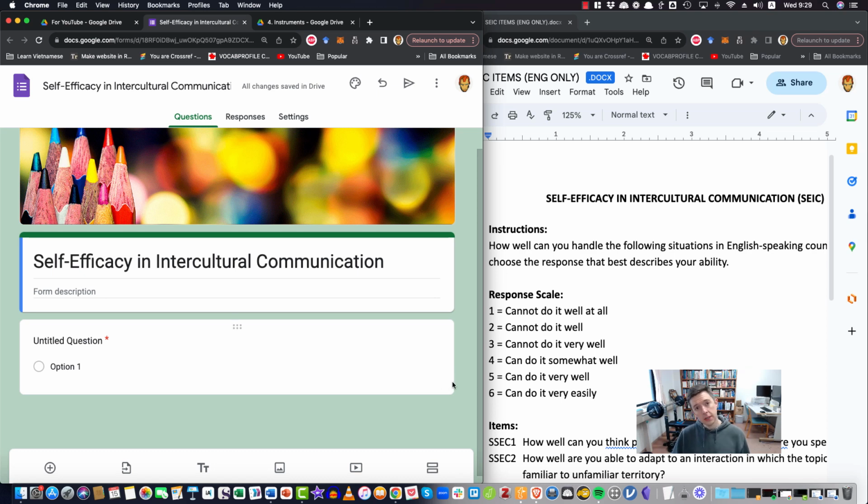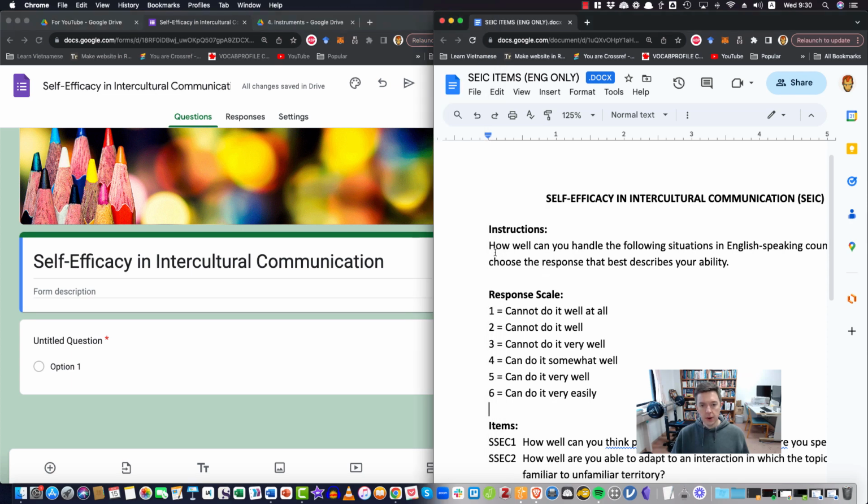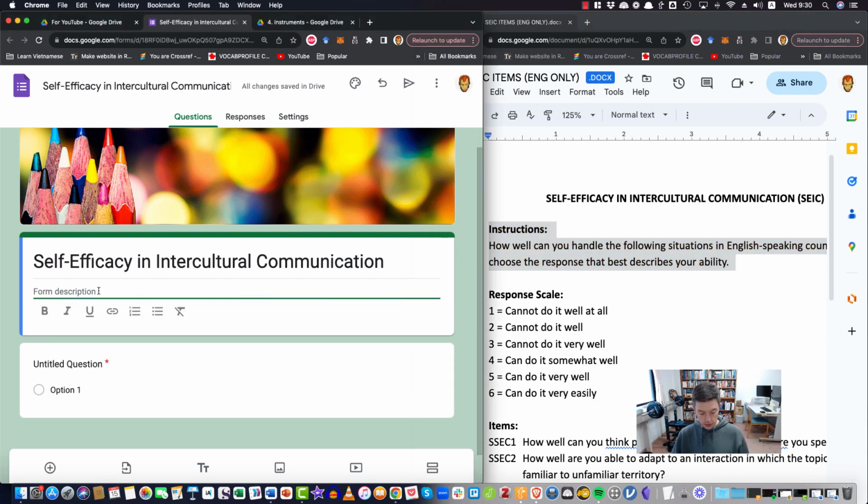If you're going to give your survey in English, all of your survey questions should be in English. If you're going to give it in Vietnamese or Japanese, everything should be in Vietnamese or Japanese. If you're going to give your survey in 2 languages, it can get messy, and you have a couple of options. Please ask me if you really want to do that. The first thing I'd recommend is just copy the instructions. And I'm going to put them right here.